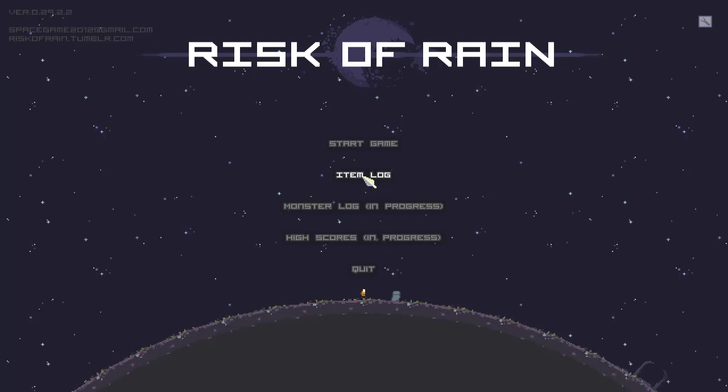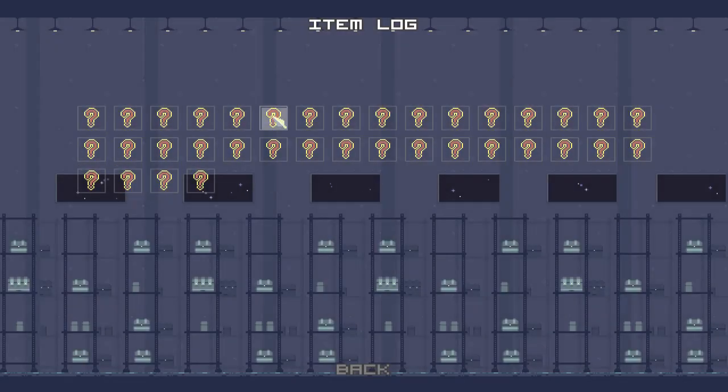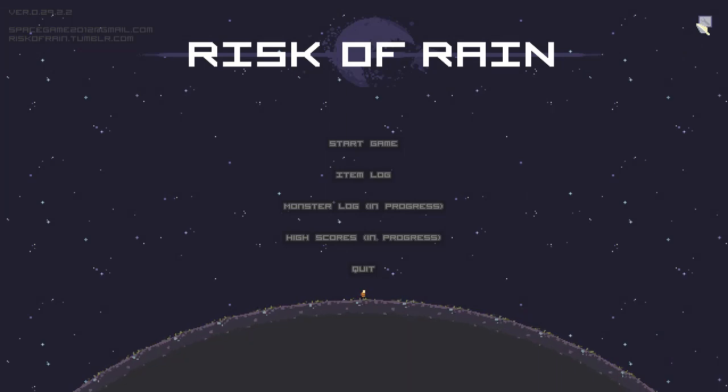So very briefly before we start up here, I just want to show you this is our item log. Nothing unlocked in here, despite I did play for a few minutes. Like I said, I did unlock a couple of items, but I restarted it. Nothing major, and hopefully I'll unlock some more items unless I do terribly.